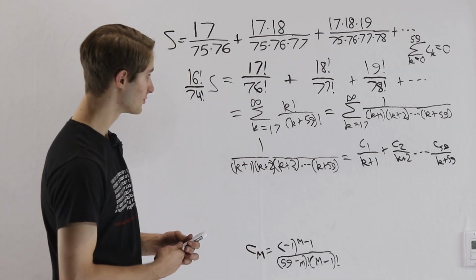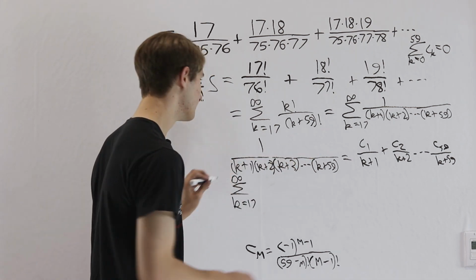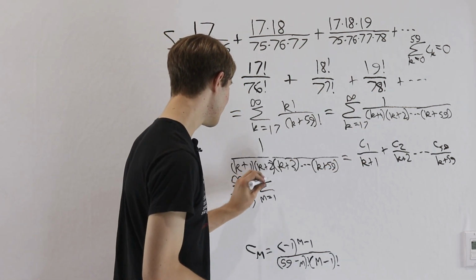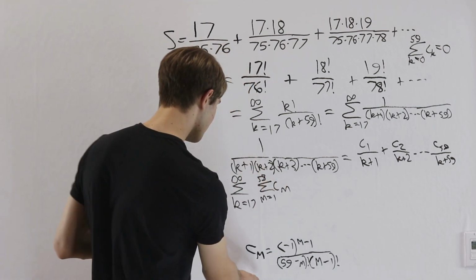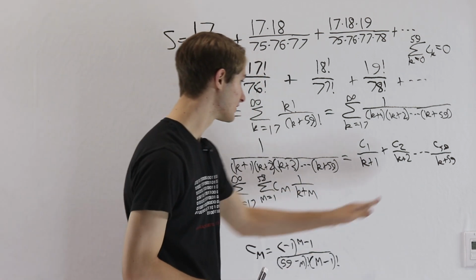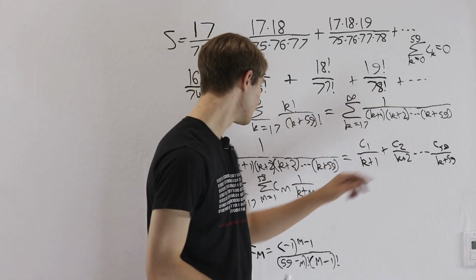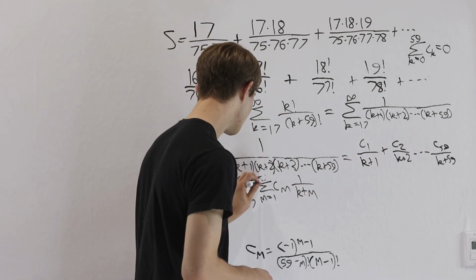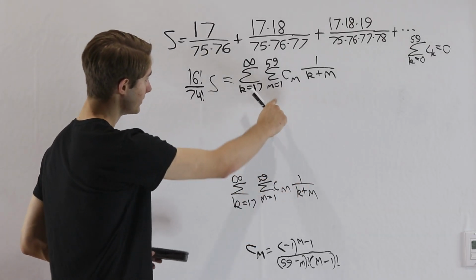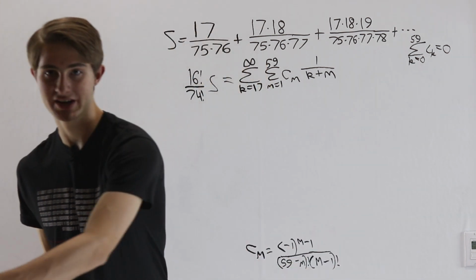So I've cleared the board to give us more space, and now we can write this original infinite sum in an expanded form by writing this entire fraction as a sum itself. The sum from m equals 1 to 59 of c sub m, this thing right here, times 1 over k plus m. So for example, k plus 2 is going to have c sub 2 multiplied by it. And we have 1, 2, 3, 4, all the way up to 59 on the top right here. So I've again cleared the board a little bit and written this double summation right up here. Know that it's equal to 16 factorial over 74 factorial times s.